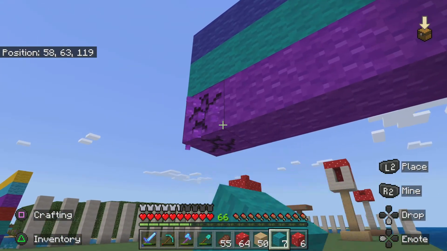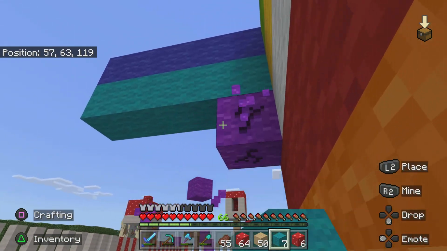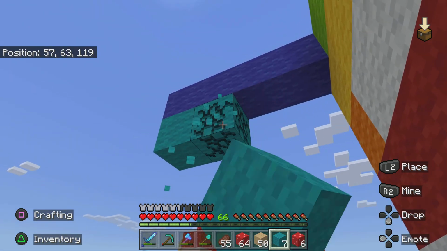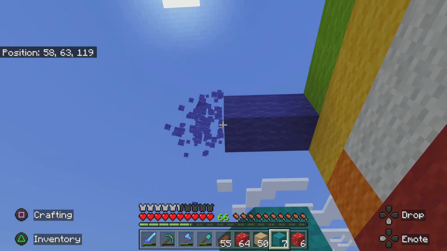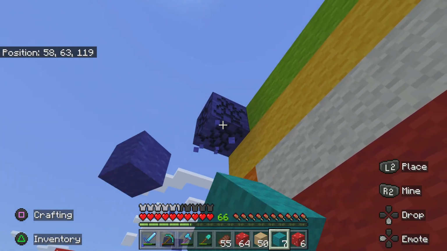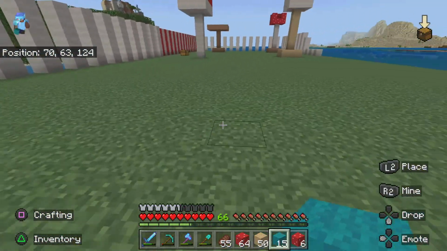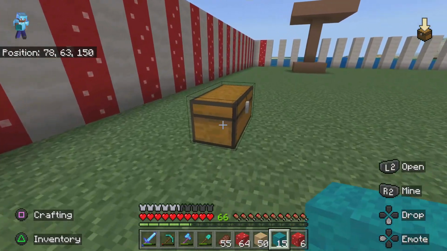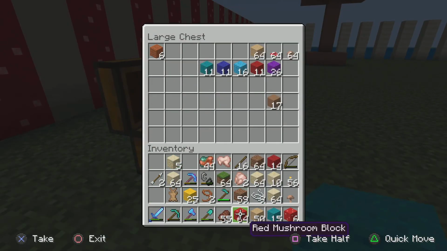So get ready, guys, because there is a lot of stuff over in the sand I do want to build. I'm definitely going to be doing that, so I hope you guys are ready for that. In my opinion, I'm ready to build. I want to do another building competition, definitely. Alright, let me just put these in the chest. I'm definitely going to be doing another building competition for absolute sure, don't worry.